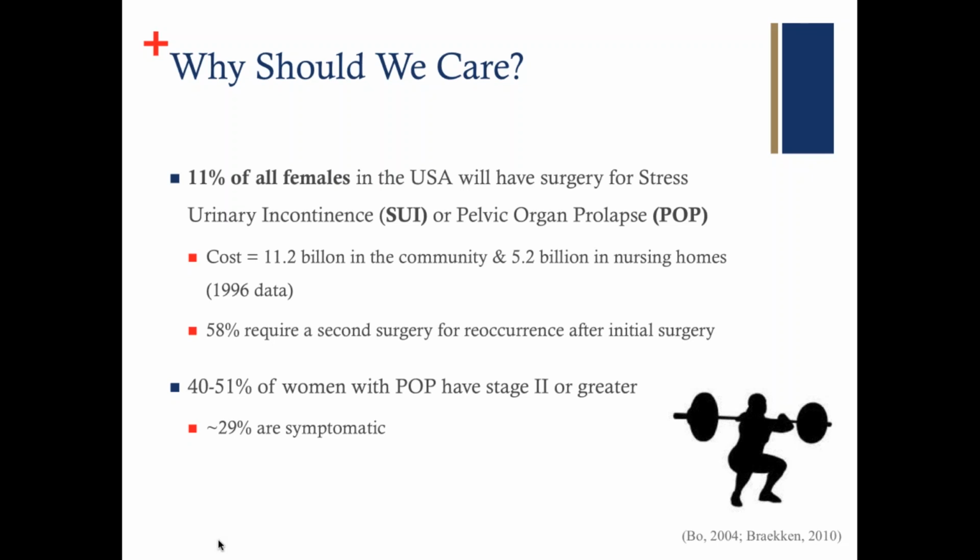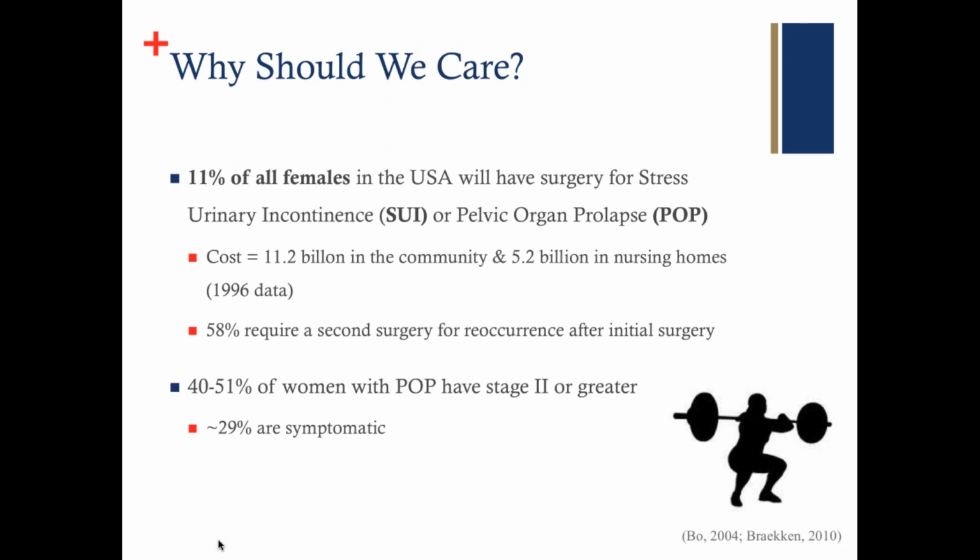That data was collected in 1996, so we know it has changed since then, and I'm going to estimate that it has probably gone significantly higher than in 1996. 58% of women require a second surgery for recurrence after their initial surgery. Well, what does that tell us? Well, it tells us that it wasn't very successful.